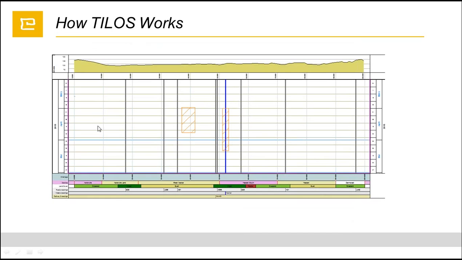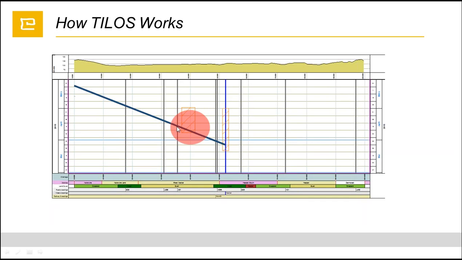Also the calendar settings, for instance, during the winter time, our work rate will slow down, so we cannot perform as we do in the summertime. So let's say in this case we have in April, during this distance, some bird migration area, so we cannot perform any work over this time. Let's say we have one activity starting from the end of the first week of March, and we are able to see that we have a clash here. So it's up to the project manager or project engineers to decide what to do in this case.